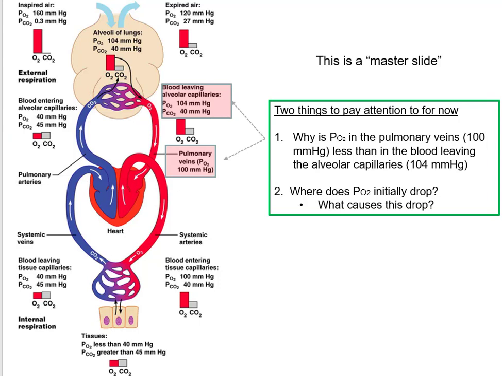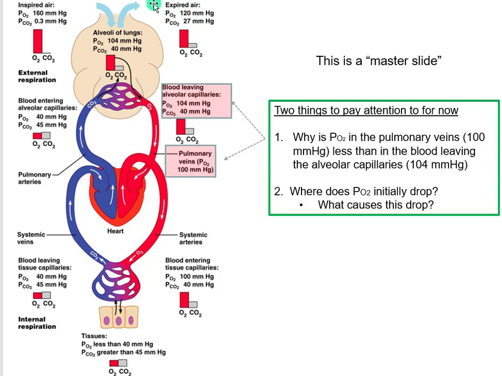Now, the last thing that I'll say then is talk about this idea of PO2 in the lungs at 104. What I need you to see then, and this is kind of interesting, is that in the expired air, the PO2 is 120. That's not going to make great sense right now in this lecture, but down the road, we're going to talk about this thing called dead space, and then the PO2 of expired air is going to make more sense.